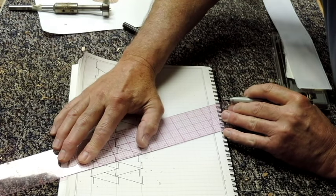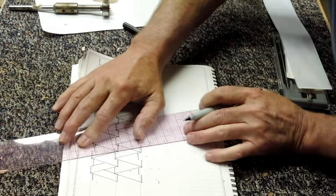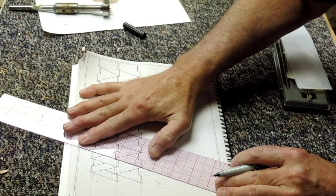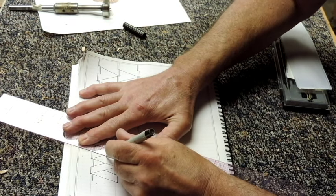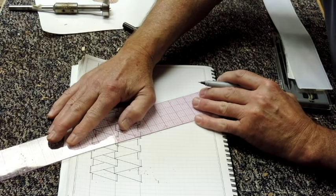Again, we're working outside to outside, but we're connecting the tops this time instead of the bottoms, except we're not, we're only going to the line. And this makes your weave appear.